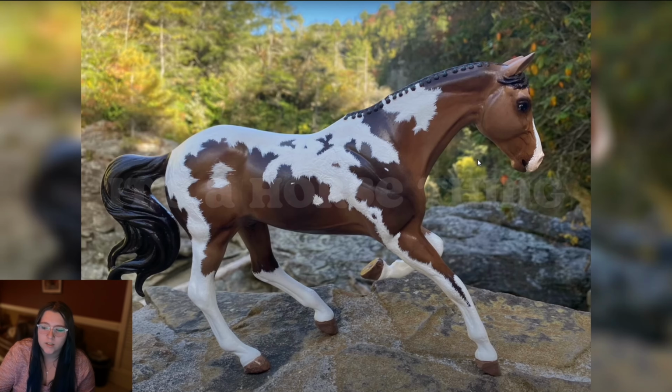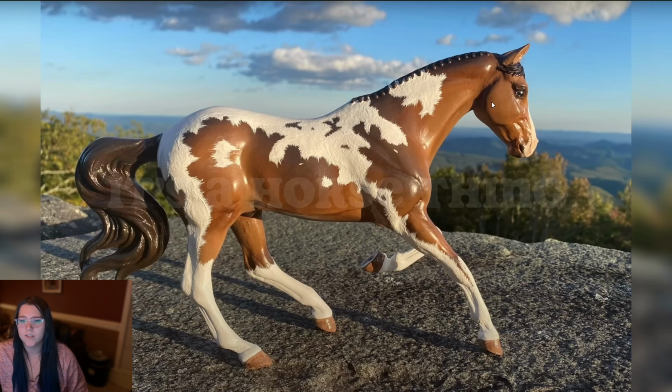Now that I've started switching to an airbrush, he's not my favorite, but I am still pretty proud of him. This picture is where you can see why the white paint makes me so mad, because I was so paranoid of the paint getting clumpy and leaving brush strokes, and that is exactly what it did, which is why I recently went out and bought a nice kind of white paint, okay, but I also bought another kind of white paint to work together because both are really, really nice, and I got new brushes that will help with that. But also the paint that I was using for him builds up a lot.